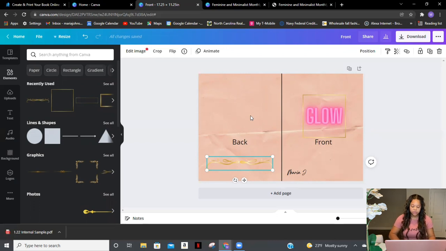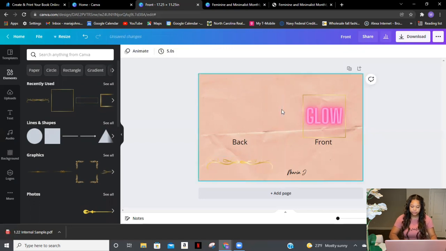But once you do that, you want to remove the black line, and boom, you're good to go, all right? The black line serves as a median for you to know where the middle part of it is. Make sure you also steer clear of putting any type of graphics that you want to be seeing on the very edges of this. And I'll show you why in a few moments.